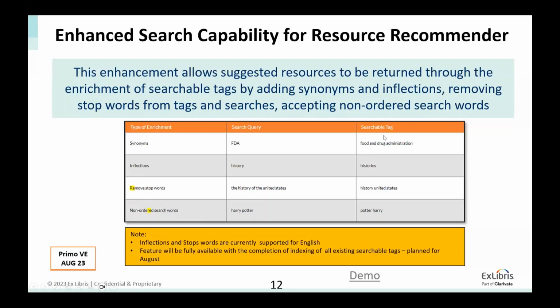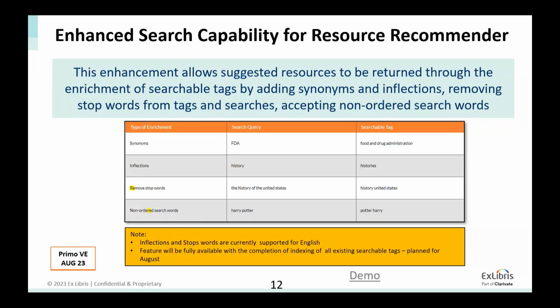So having said that it requires indexing, I have to share with you that if you want to test this feature, what you need to do is: if you are going to add a new resource recommender, it will be indexed for your new resource recommender. But if you are going to update an existing one, the saving automatically triggers indexing.